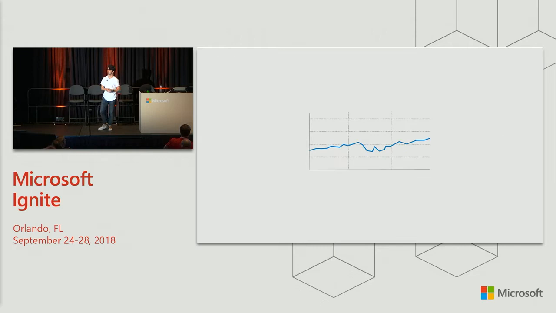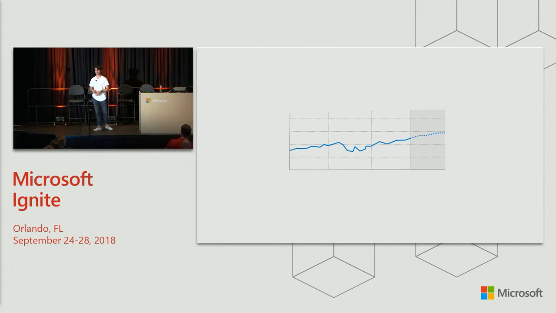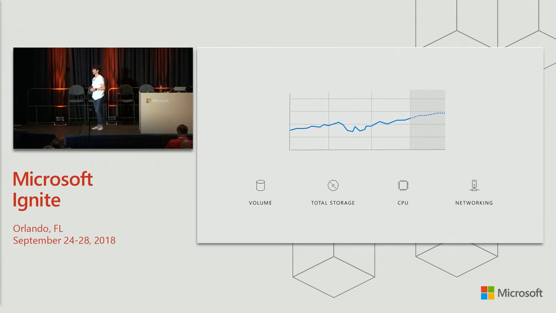So first, as you could have guessed, in Windows Server 2019, we're focused on capacity forecasting. Looking at your past historical usage, understanding the past patterns and trends, and forecasting that into the future. We'll do that across 4 resources: volumes, total storage, CPU, and networking. And collectively, these help you plan for future hardware purchases, but also ensures that you have the resources necessary to keep running your critical workloads on your machine.